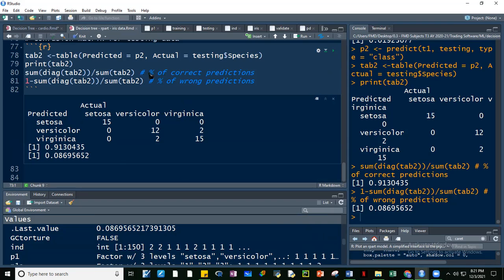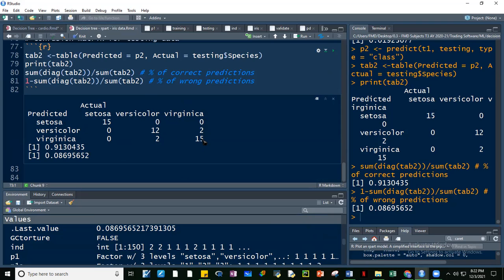For the testing data, of the 15 that were Setosas, all were predicted correctly. Of the 14 versicolor, 12 were predicted correctly. 2 were mistakenly predicted as virginica, when in fact they should have been versicolor.